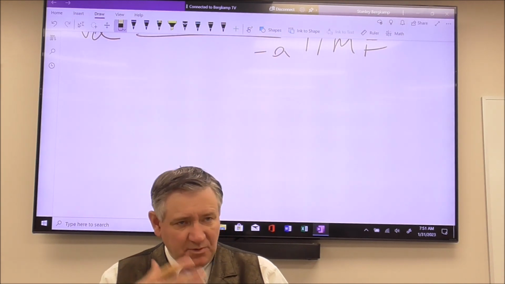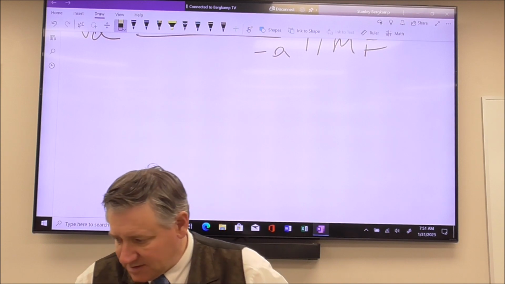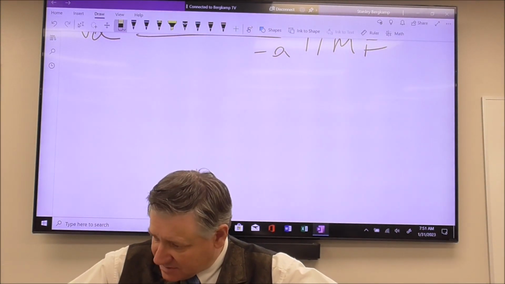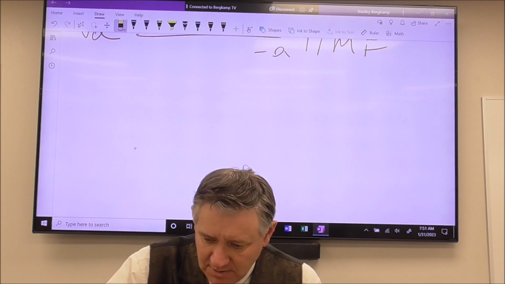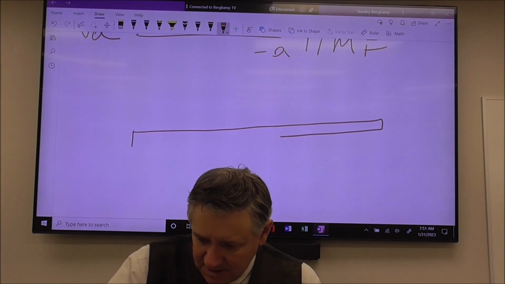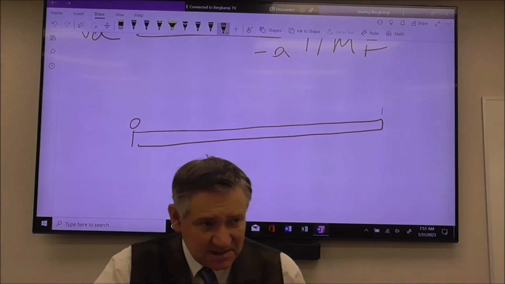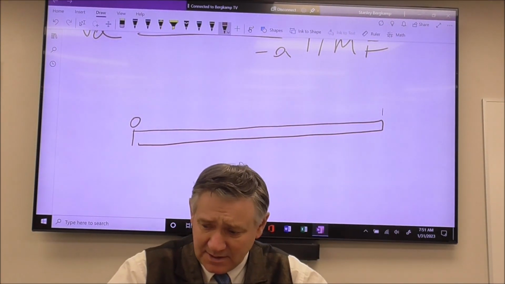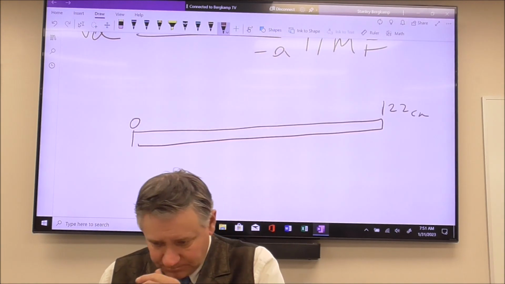So there's a couple of things about these parameters. First off, when you set this up, this actually has a meter stick taped to the side of it. Make the 0 on the bottom side. So we're going to make 0 the reference point, so that everybody's the same. This is actually marked off in centimeters, but make sure you convert that into meters, divide by 100. It goes up to 122 centimeters.